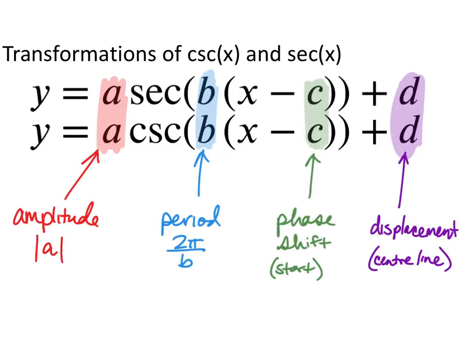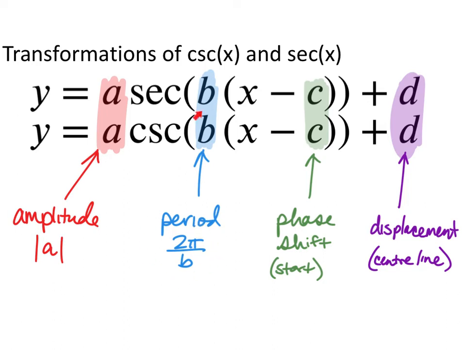Now last but not least, we can talk about the transformations of secant and cosecant, but what's nice is it's the same vocabulary. Remember that numbers multiplied in the very front, we would have called vertical stretches and shrinks and some of our reflections over the x-axis when we were talking about transformations, but with sine waves, cosine waves, and thus secant and cosecant, we call that the amplitude. That's the distance from the center line to the top or bottom of the wave.